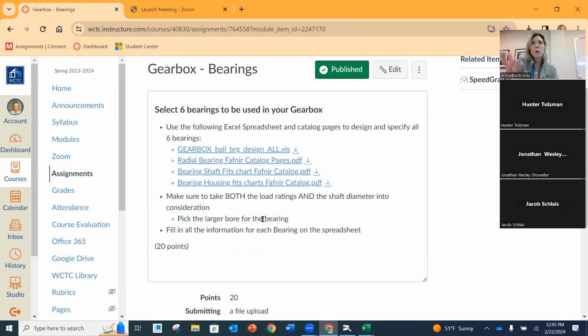If your loads require you to have a larger diameter at that shaft, guess what? You've got to put a larger diameter at the shaft. Or if your bearing requires you to have a larger bore because of the minimum shaft diameter, then you've got to bump it up because of that. Because you always have to meet the minimums for either one.